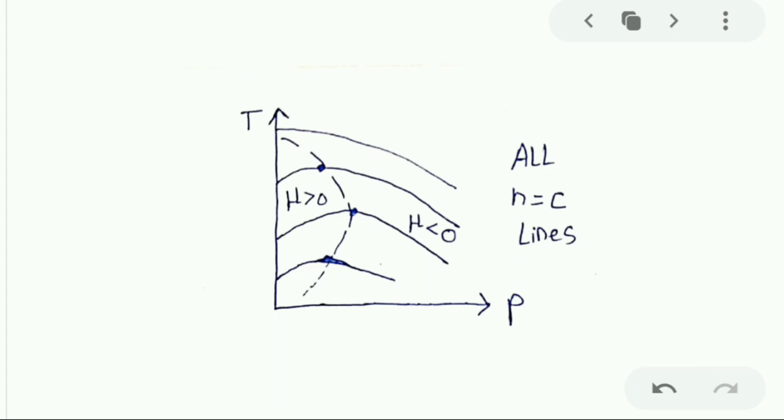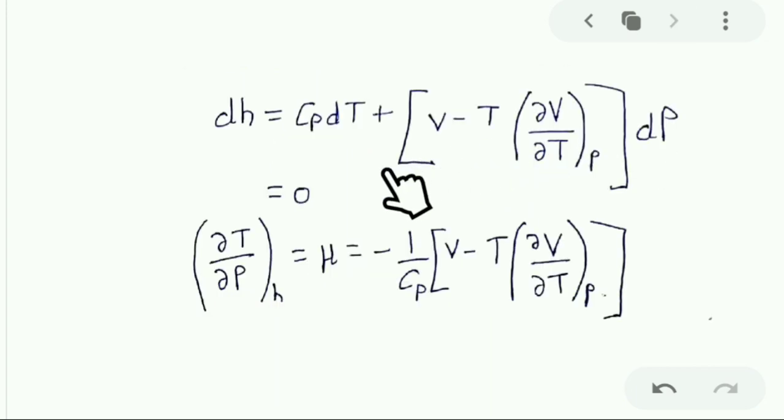But what is this equation then? dH equals Cp dT plus [V minus T del V by del T at constant pressure] dP. This is a generalized equation for enthalpy. And we know for a throttling process, dH would be equal to 0 because the enthalpy change is 0. H1 is equal to H2. If I want to get a desired relation for mu, I need to take the dT by dP ratio. I just need to modify this equation, and we get mu equals minus 1 upon Cp times [V minus T del V by del T at constant pressure].